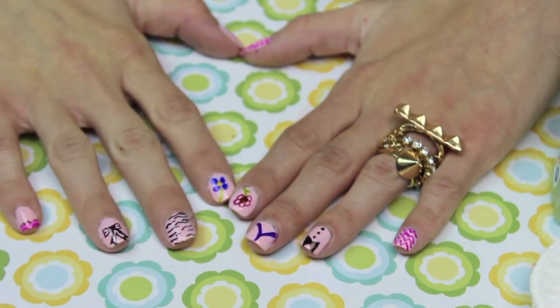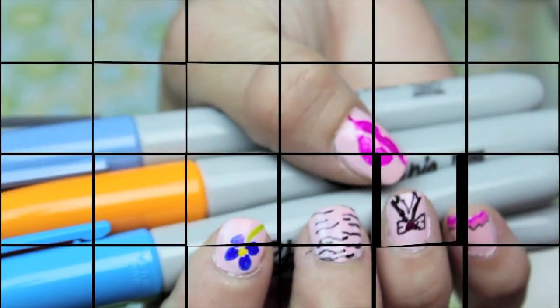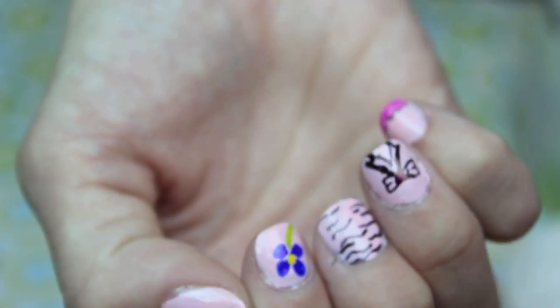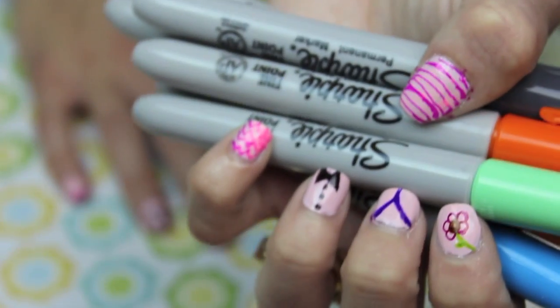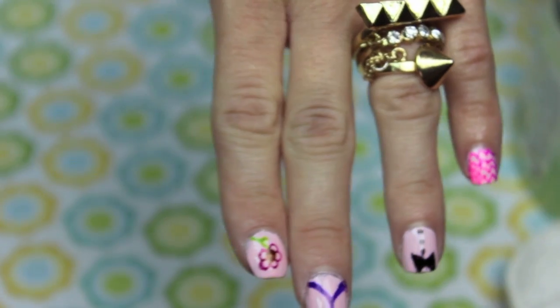Here I have the final designs on both of the hands. I absolutely love it. As you guys see, I did random designs. None of them really go together. I just showed you guys the possibilities of designs that you can do, but I really, really like them. I really fell in love with all these designs. It's super cute, and you guys can tell I literally just let my creativity run wild while doing this. And on the one thumb, I did a kiss, if that isn't noticeable.